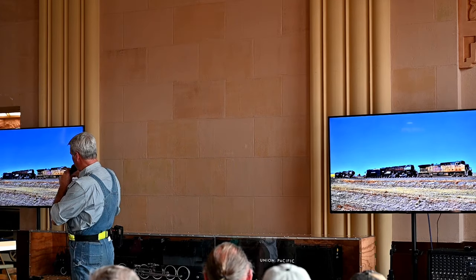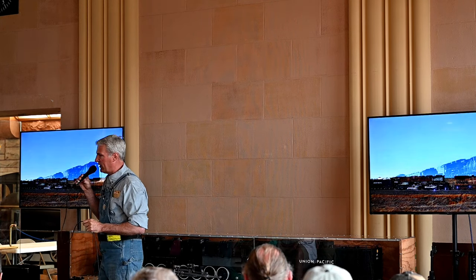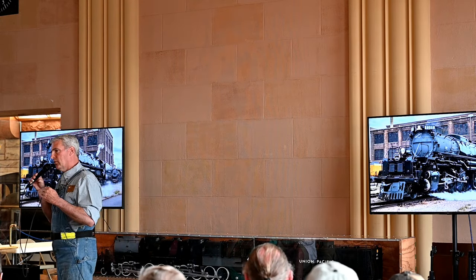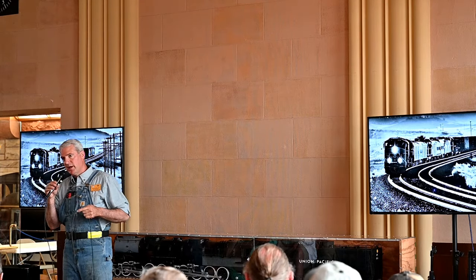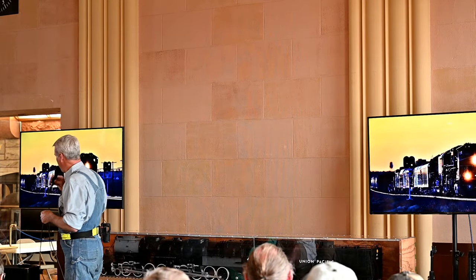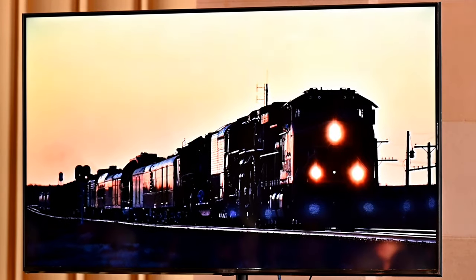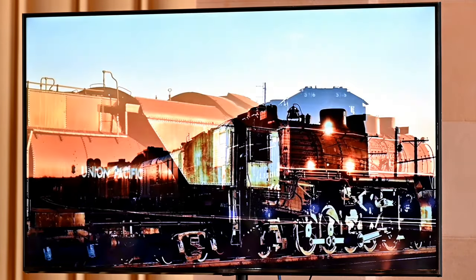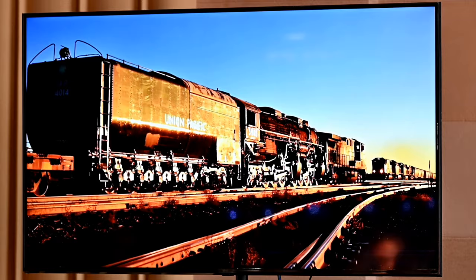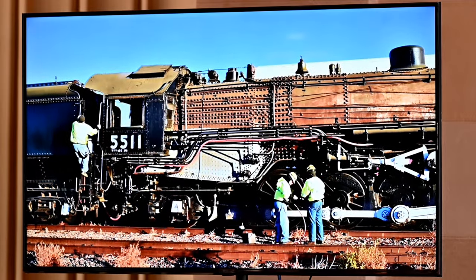There's a funny story about the hospital train. Several of my colleagues don't have an operating background, so I'd like to build their understanding of just what it is we will be doing. When you use the word 'hospital train,' what does that mean? To people who have been around the railroad for a long time, a hospital train is a train carrying equipment that is damaged or wrecked and going home. It's not anything medical — it's just a term the railroad used. All this equipment assembled together: the air brakes don't work, there might be other problems needing special attention.